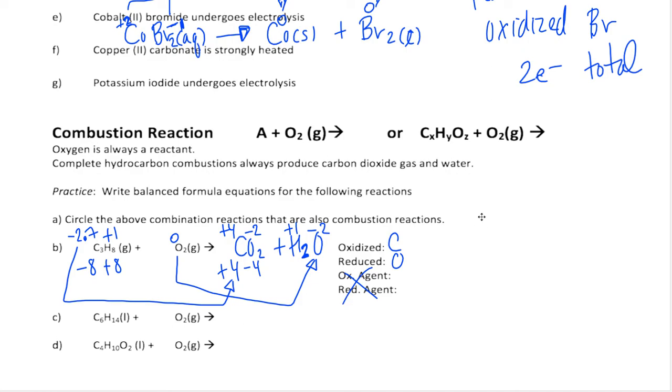How many electrons transferred in total? Well, if you have to balance this out, you have to balance it. You got to put a 3 here for the carbons. You got to put a 4 here for the hydrogens. You have 8 hydrogens, 3 carbons, 3 now 6 oxygens, plus 4 is 10, so you got to put a 5 here. So 5 times 2, 10 oxygens, each one of them gaining 2 electrons. 10 times 2, there are 20 electrons transferred in total.